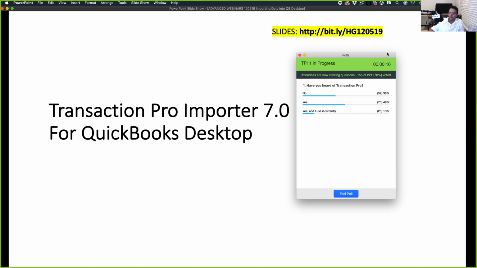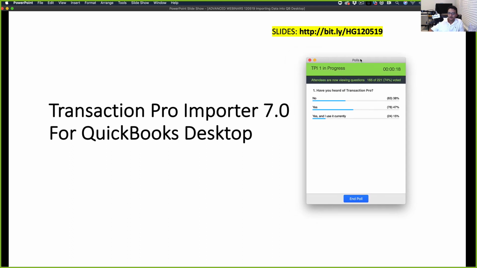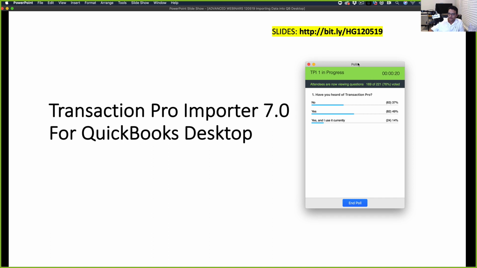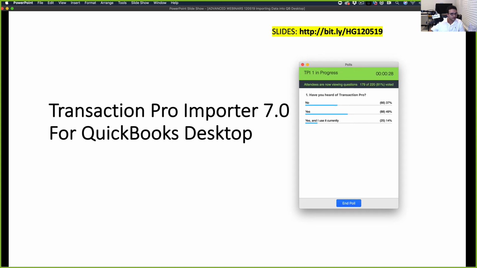Have you heard about Transaction Pro Importer, the desktop or the online version, either one? Have you ever used it before? Do you know of its existence, or are you a current user? Okay, perfect. So we got about 80% of the votes. I'm going to go ahead and leave it up for 20 more seconds, and then we'll jump right into the content of that.